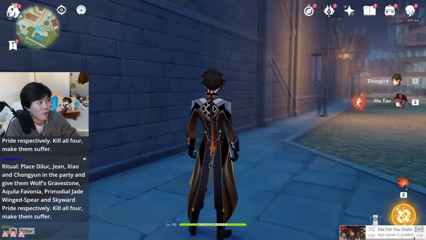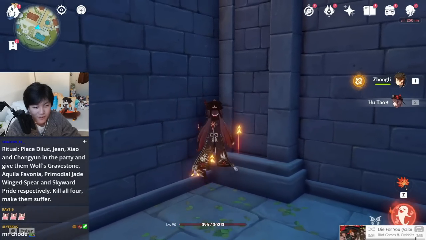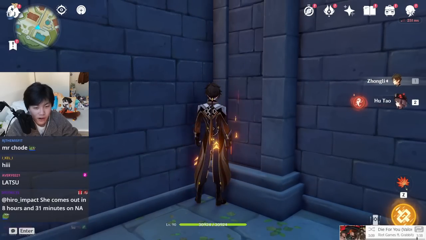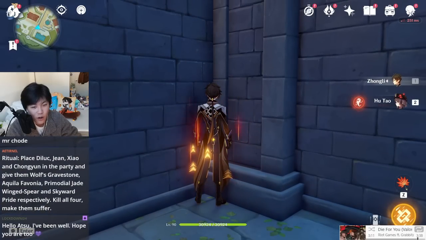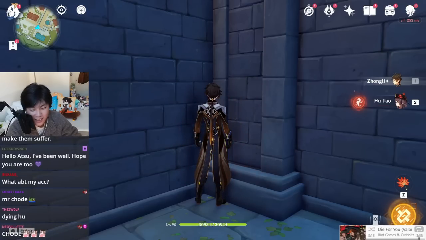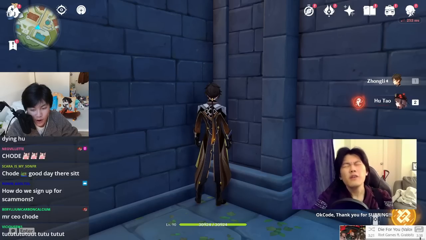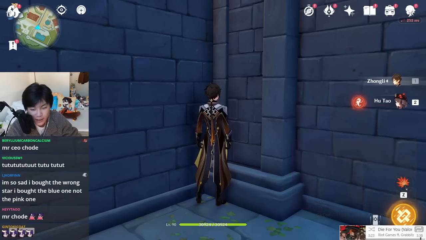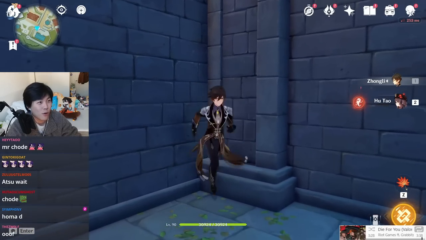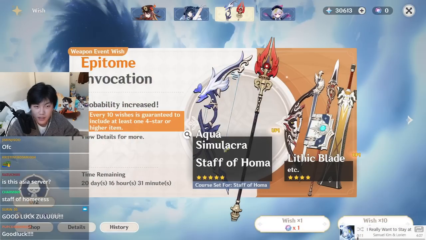All right, Zulu is already in the naughty corner with a Hu Tao, which I believe is on very low hit points there. And Zulu is going for Staff of Homer. Zulu says, this is my first time to pull on a weapons banner. Please bring home the Homer. Is it okay to let my friends join my world? They are fellow scammers. Of course. Let them request. Bring them in. What is the pity on right now? The pity is on.